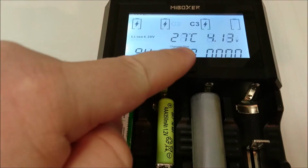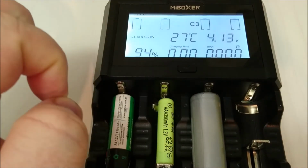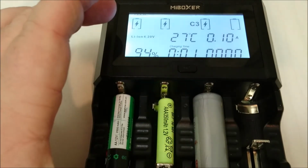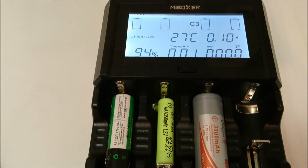So if we have a look now, this is on auto setting. It's reading very high resistance on this cell, and it's only inputting 100 milliamps. So why does this cell read such high resistance? One, it's not a very good cell. It's an OrcaTorch cell that is rebranded from a no-name cell. And it's also got a protection circuit on it, which adds extra resistance in the cell itself. So these are not high drain cells.